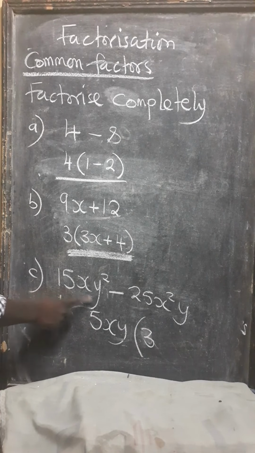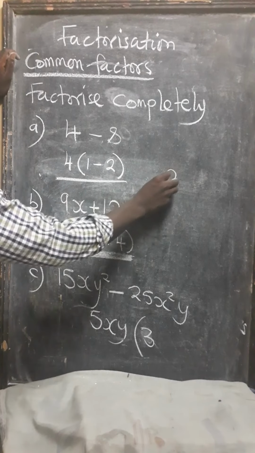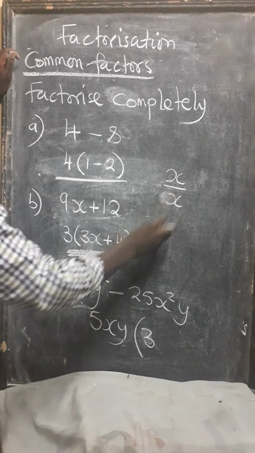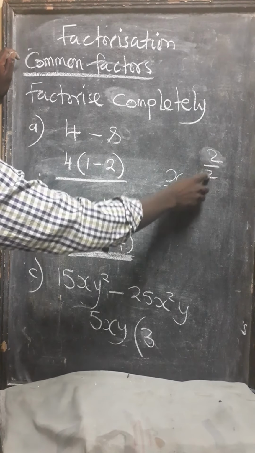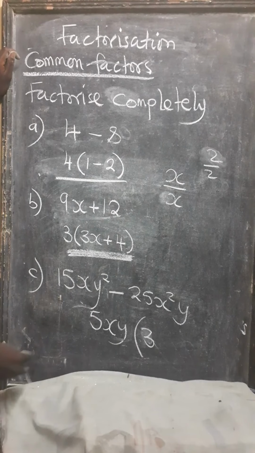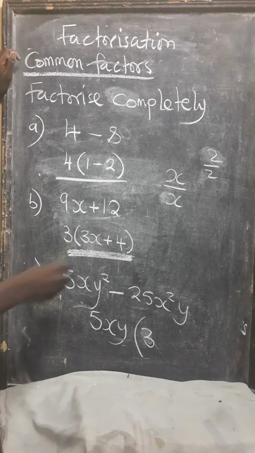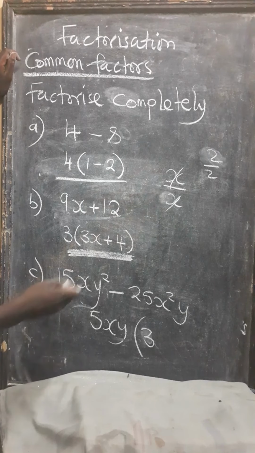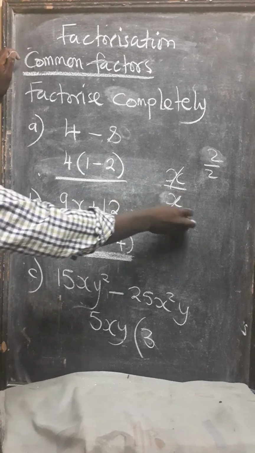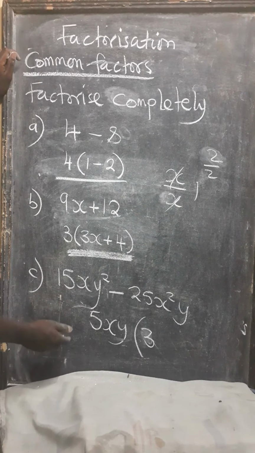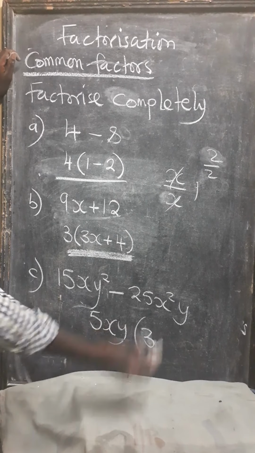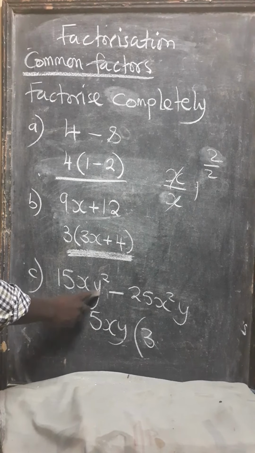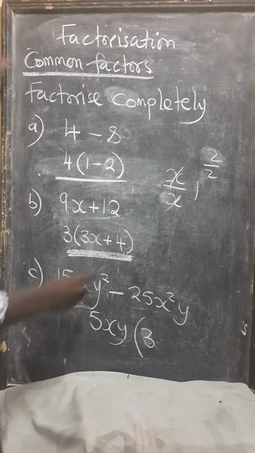Then we come to this x. x divided by x is the same as 2 divided by 2. It will be 1. Even here we are still going to get 1. That is why sometimes when people are teaching, they say we cancel. It's not cancellation per se. When you divide, they give you 1, and 1 does not change anything. Then for the y, we factorized 1y outside, so 1y has to remain there.